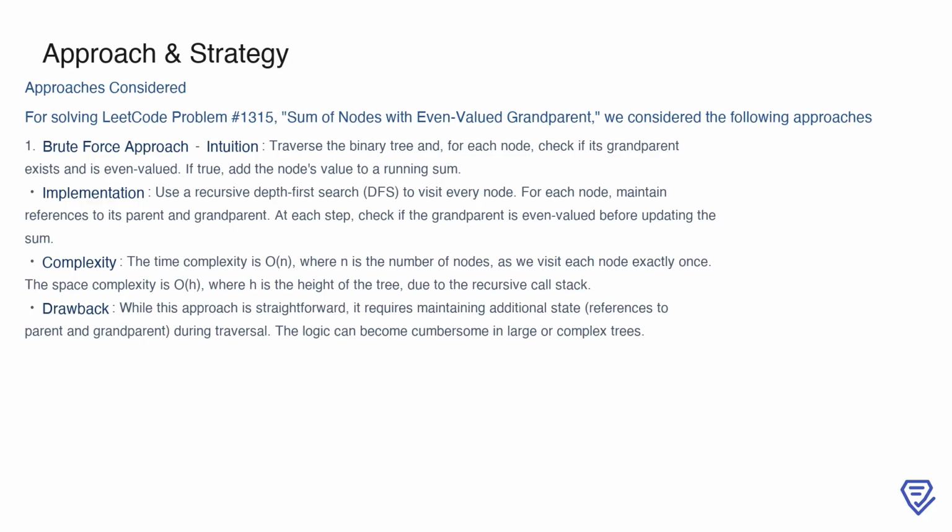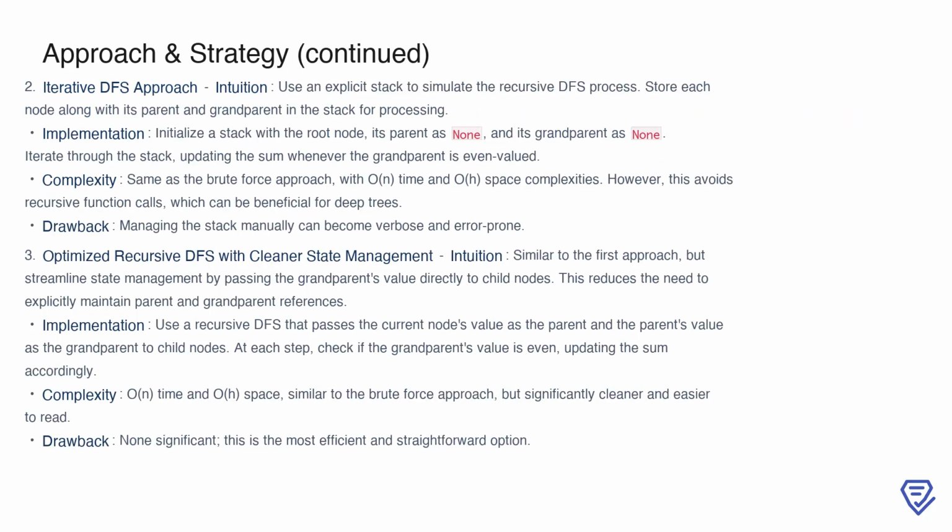While straightforward, it becomes less elegant as the tree grows in size or depth. Next, we explored an iterative DFS approach. The key idea here is to simulate the recursive DFS process using an explicit stack. In this method, we store each node along with its parent and grandparent in the stack for processing.